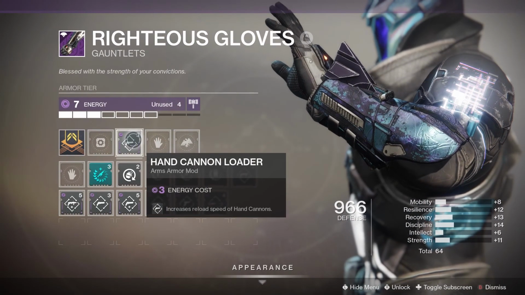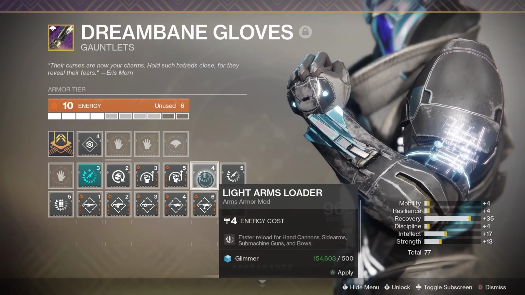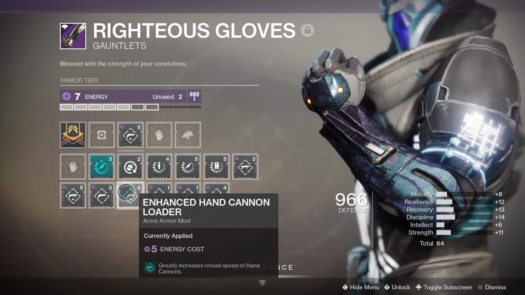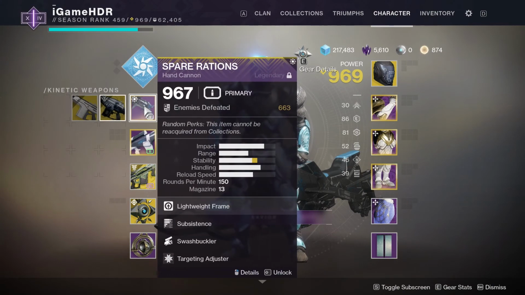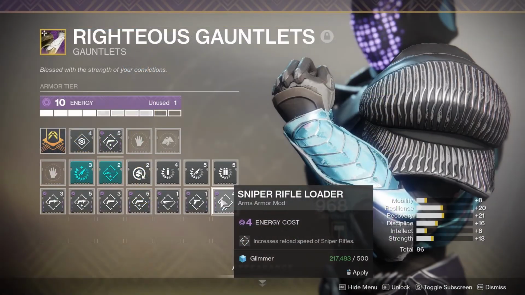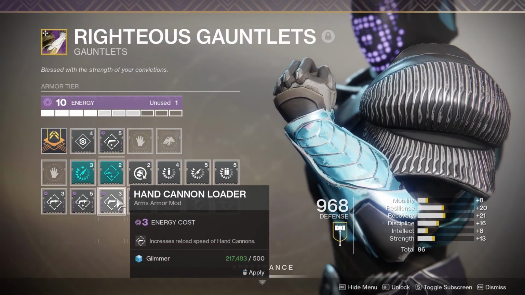And this is because the hand cannon mod costs only 3 energy as opposed to 4 found on the Light Arms Loader. Of course, you could also run the enhanced hand cannon loader mod if you have it, but it will cost you 5 energy on your armor. But here's the real case you need to consider. Say you are running a hand cannon as your primary and a sniper rifle as your secondary in the special slot. You're better off utilizing the sniper rifle loader over the hand cannon loader on your gauntlets, and here's why.